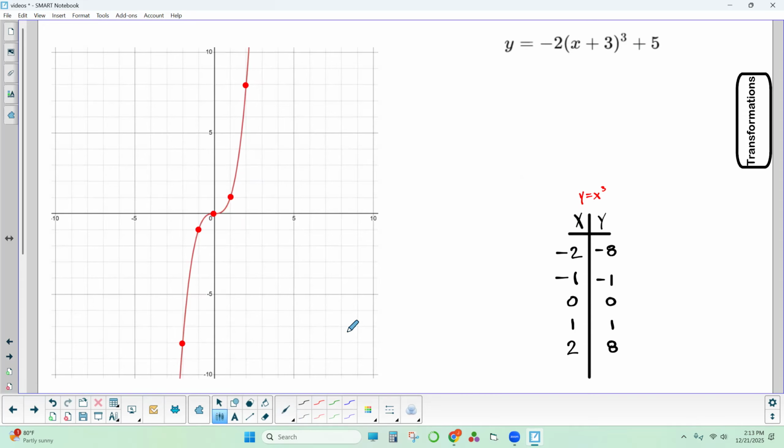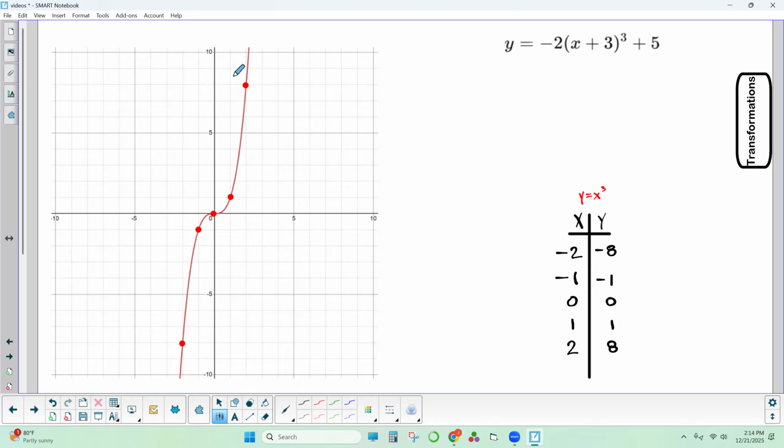So our first example is this function, which is a cubic. It's essential to be familiar with the shape of the parent function before applying transformations. It's not mandatory, but if you have a good idea of what the parent function looks like, it's going to make this a whole lot easier, and you'll be able to check yourself when you are done a lot more efficiently. This understanding will also help you choose the most appropriate x values to include in your parent function table. So here's our parent function table down here.